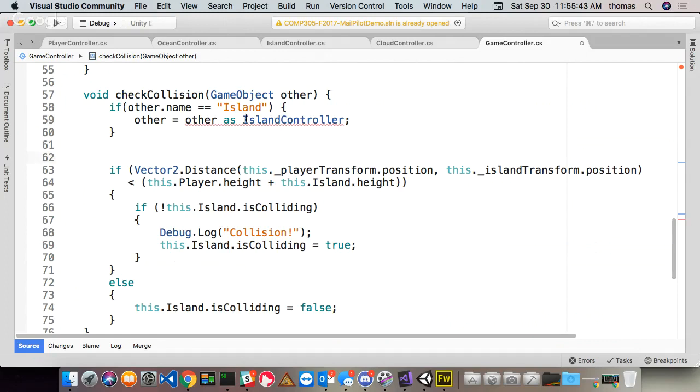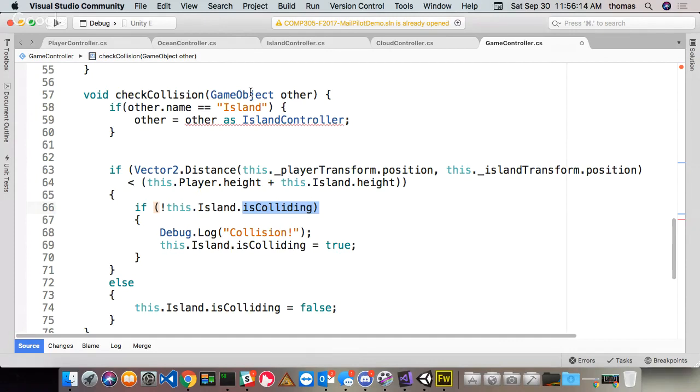Now it gives me a bit of an issue. It says, cannot convert type Unity game engine object to island controller via reference conversion, boxing conversion, unboxing conversion, wrapping conversion, or null type conversion. I want to make a reference to it, but I want to kind of say that this controller is what it is. I want to kind of cast it as a controller, right? Because otherwise I won't have is colliding, because is colliding is a game object thing, not an island thing.